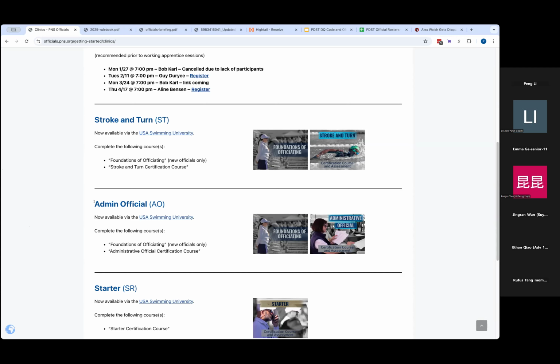It also enforces all the meet sanctioning, for example, the points and the awarding during the meet. So those are the two roles you can get started with.